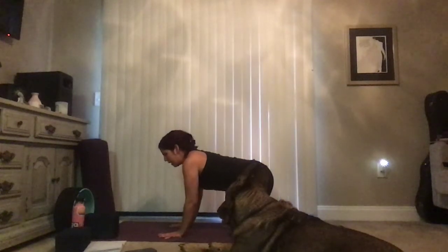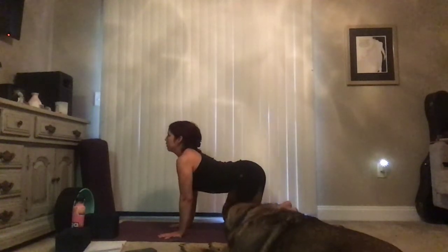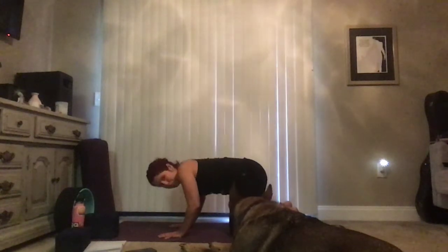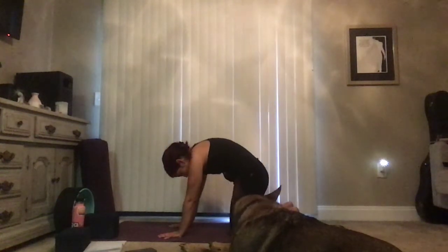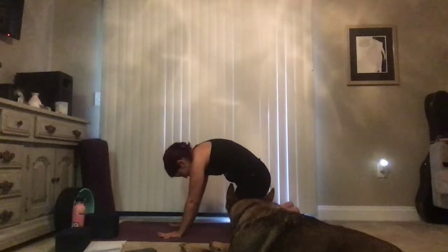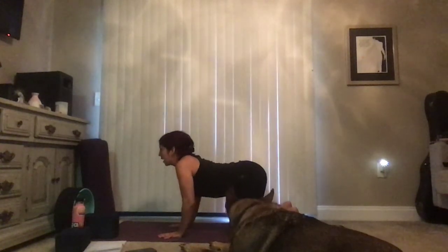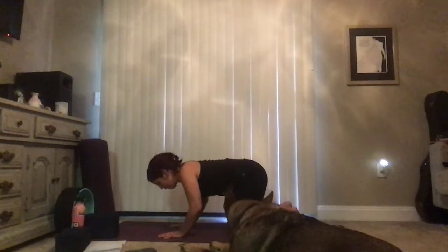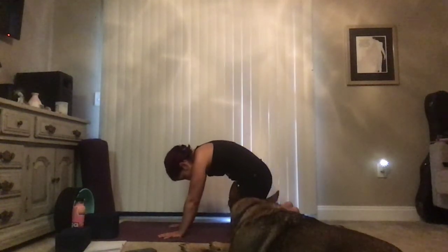And then on your inhale, you're going to melt your belly, lift your chin for cow pose. And then exhale, round the spine up and back for cat pose. Inhale, melt the belly, lift the chin for cat. Exhale, round your spine up and back for cat pose.